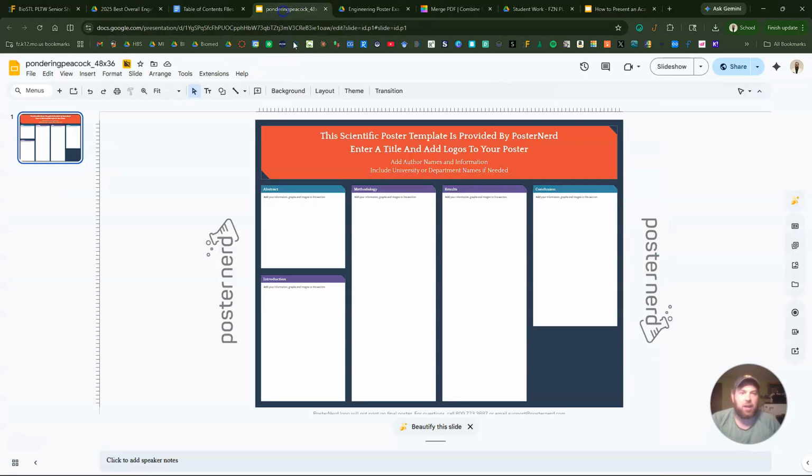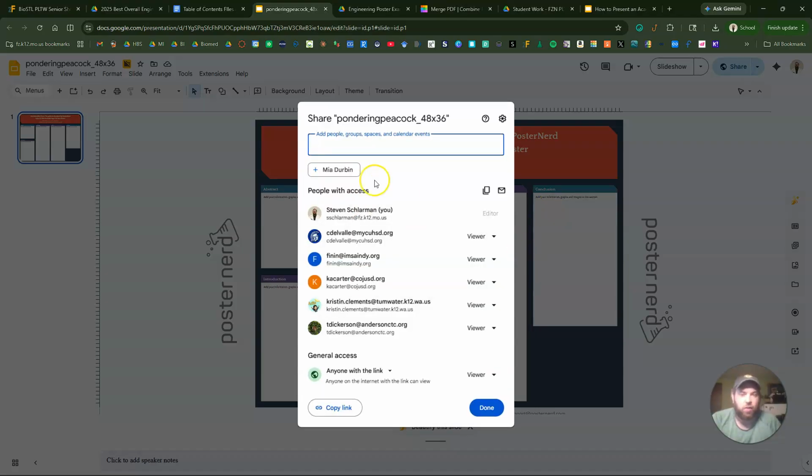Now, there is a caveat here. If you were to share this, you do need to give it to me so I can share it, meaning that you already are probably going to share it with me, but when you look down here to general access, it should say anyone with the link can view it, and that might not be possible under our file sharing restrictions in Ford Zumwalt's Gmail and G Drive and stuff.